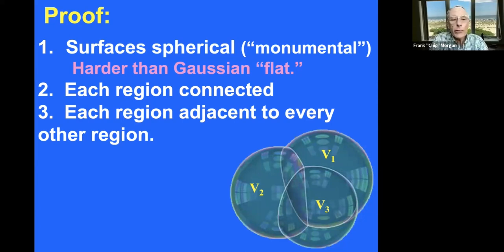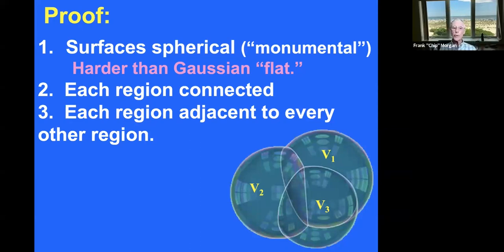And for example, that's enough to immediately prove the double bubble. So that's a gigantic accomplishment. And it's much harder than back in the Gaussian case. Remember, we just had to prove that the surfaces were flat, have curvature 0. But a sphere can have any curvature. You can have large spheres, which are almost flat. You can have small spheres that have very large curvature. So that was a very difficult step.